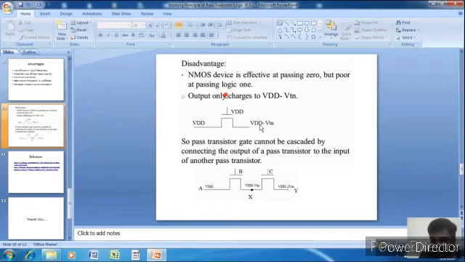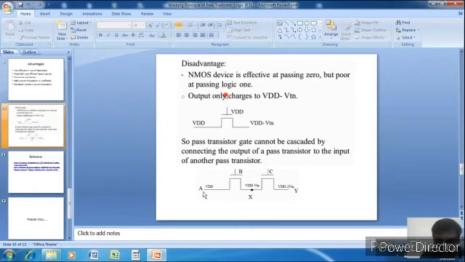This problem becomes serious when we cascade more than one n-type pass transistor. Consider here two n-type pass transistors connected. At node A, the input VDD is applied.